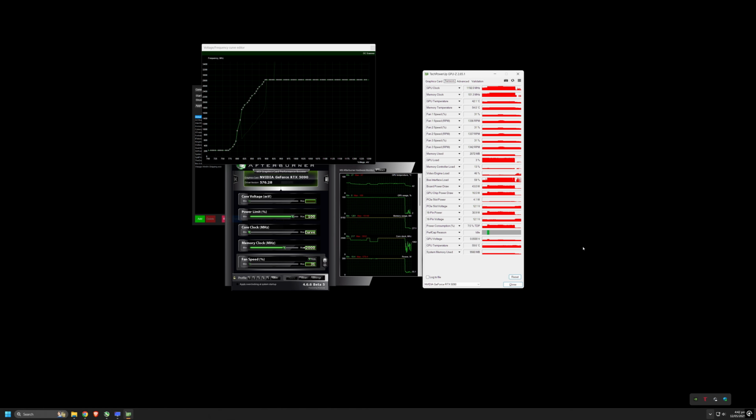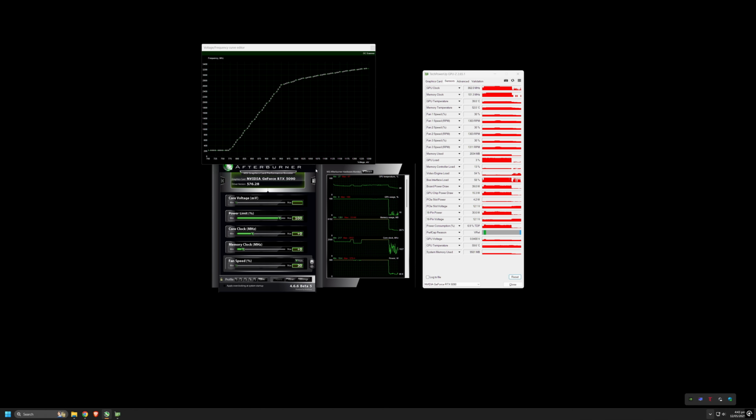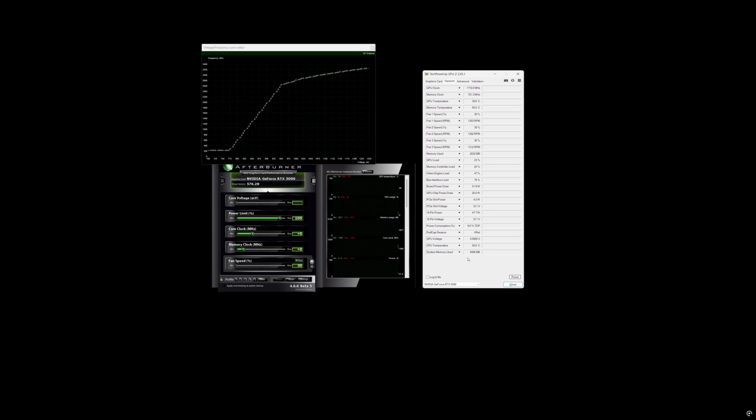Okay, so excellent. We are back at idling at 0.8. So let's idle at stock with the stock curve. Let me close Riva Tuner. Okay, let's idle at stock. Let's clear history here, reset here as well. Perfect. So we're idling while screen recording, which is pretty much a similar output of performance which you'll have while browsing the internet or while watching a simple video on YouTube, we're also going to do this test.